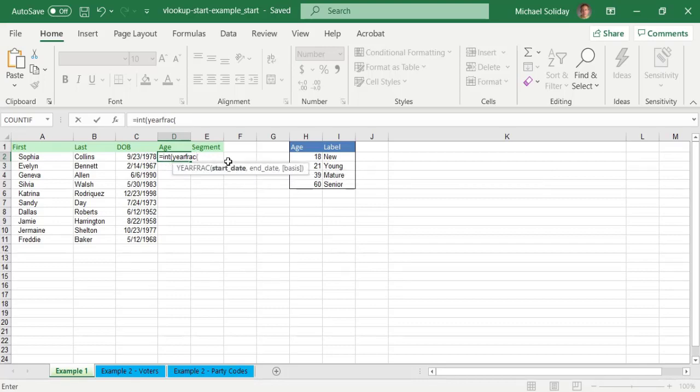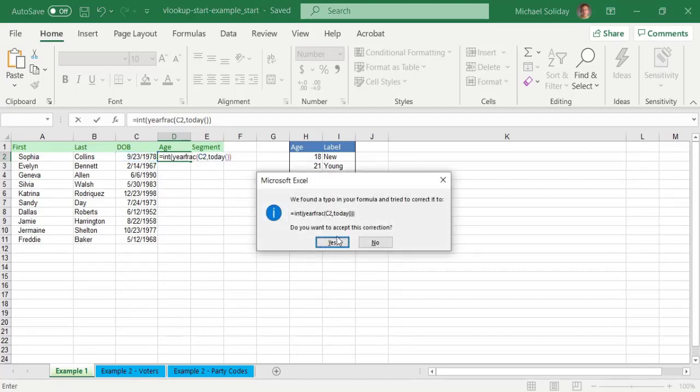And so I'm going to put in parentheses, it has two arguments basically. The start date, which in this case would be C2, and we're going to put in a comma, and we're going to use another function here. We're going to put in TODAY, left and right parentheses. That automatically brings back the date today. So some people will go in and put in 2/17/2021, but the problem is what happens if it turns tomorrow? It's a different date. So that's where this function comes into play. I'm going to put in the extra parentheses to end the integer function. I'm going to press my enter key to return.